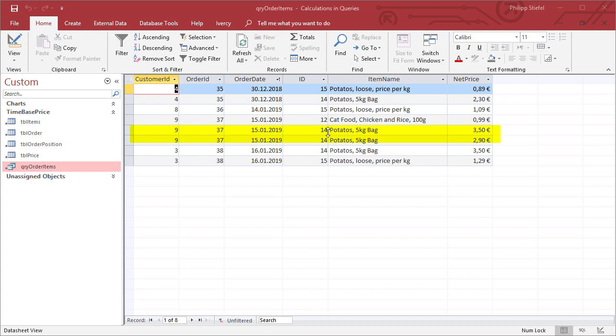This is one order and one item, and it was ordered on the 15th, and you see here at the end there are two different prices for the same item at the same time. That is something that is confusing and outright wrong. That should never happen because it will confuse everybody seeing this. So we are going to address this issue now.